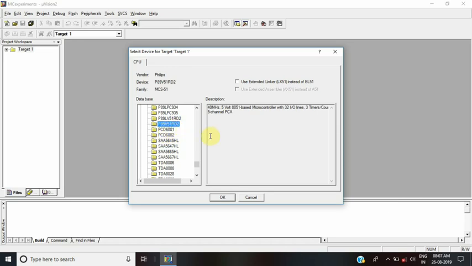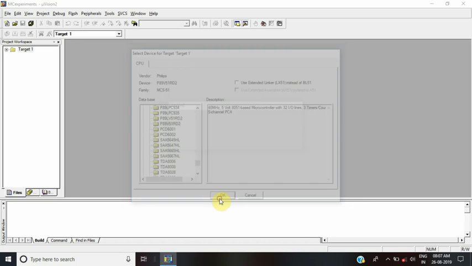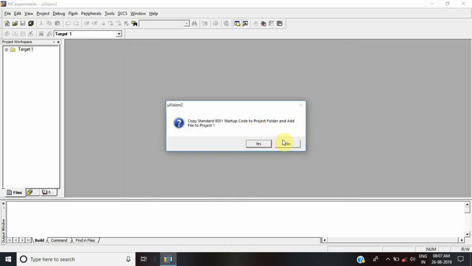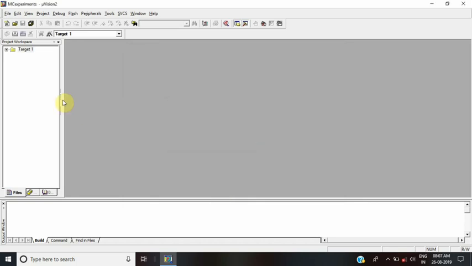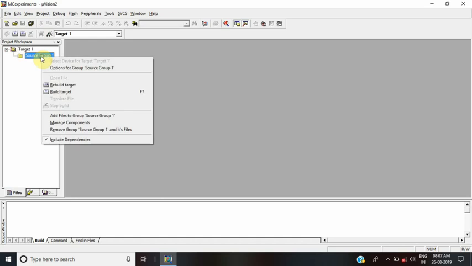This is 100% 8051 architecture only. I'm choosing this because we are using this chipset for our lab. Once you choose it, it asks for standard startup code. You say no. I will tell you what this startup code is later.